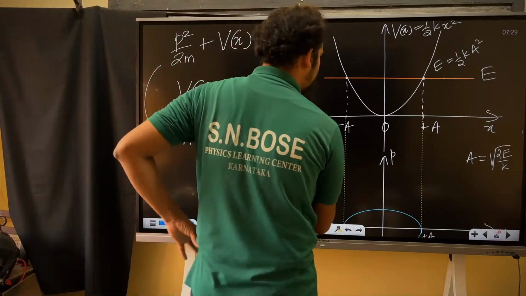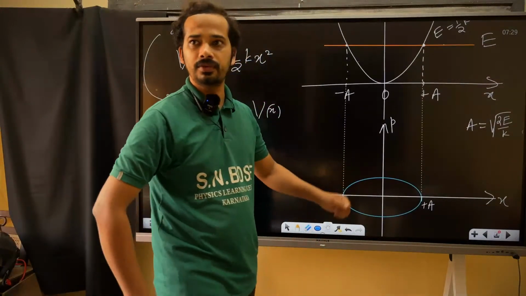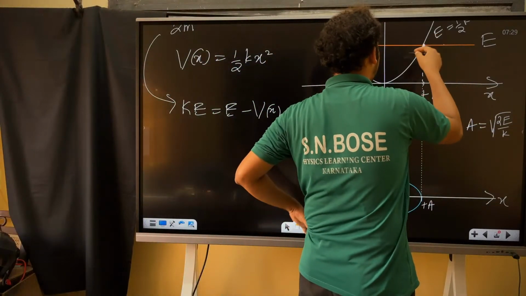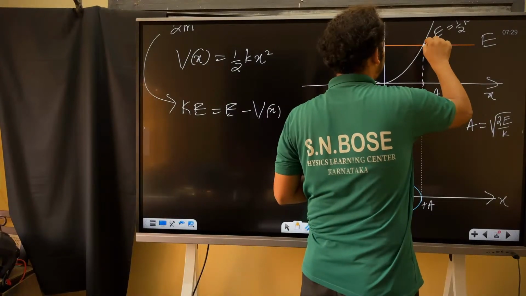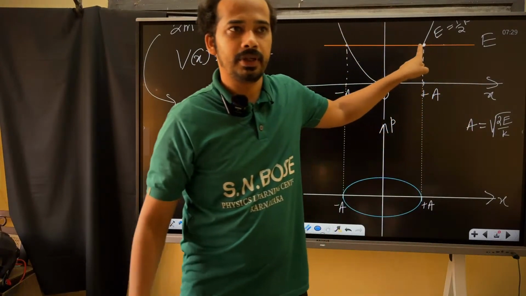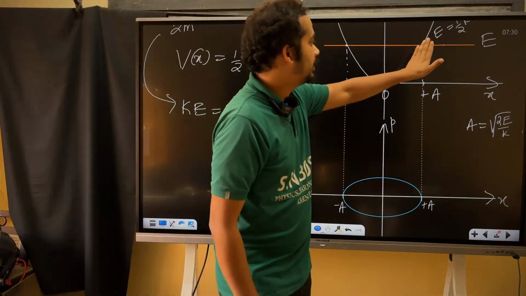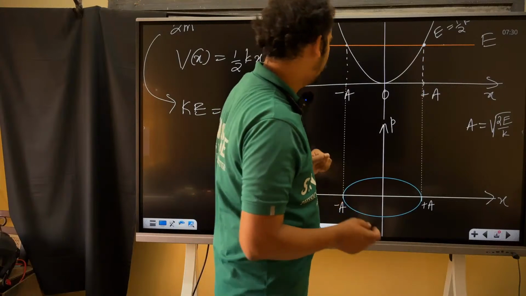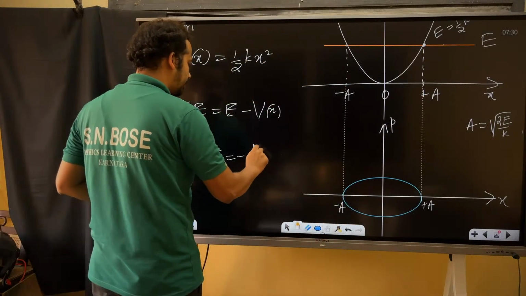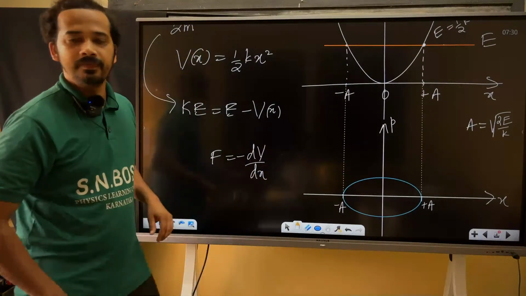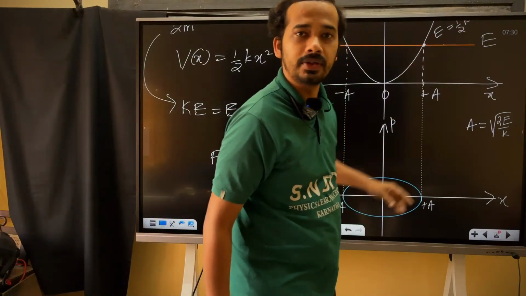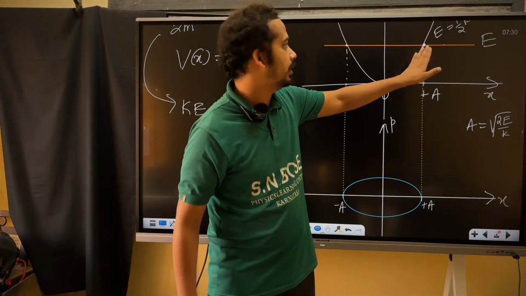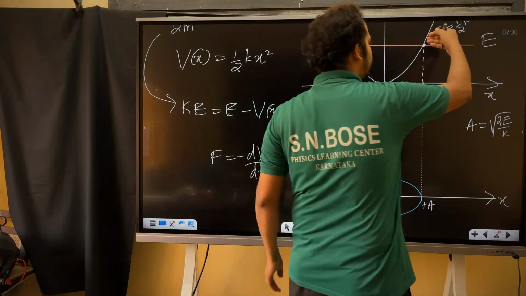Here also, suppose you need direction for the phase space trajectory, then what you have to do is start with any point here. Suppose you start with this point. At this point particle is at rest, am I right? But it is experiencing force, isn't it? At that extreme position, how do you define force? Minus dV by dx. Now here dV by dx is positive at this location, with one more negative sign. That means it is experiencing force in the negative x-axis. It won't be at rest over there.